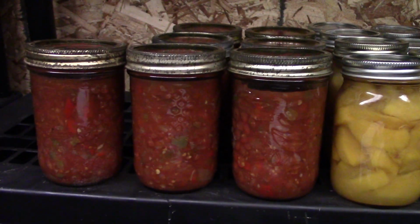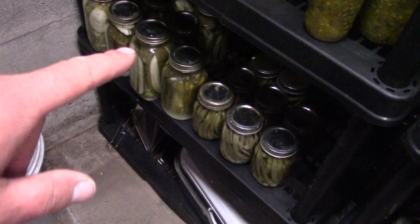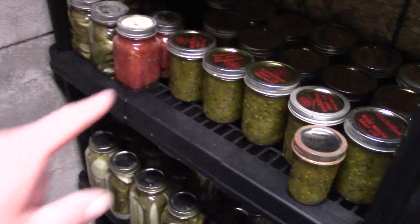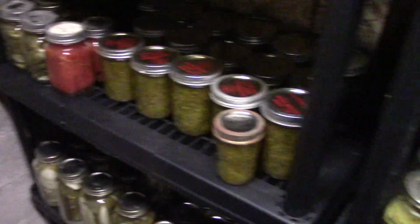Then we've got salsa and peaches, sweet pickles, pickled beets, more pickled beets, more just dill pickles, pickled beans, lots of relish. I love homemade relish. Some tomatoes for tomato sauce, more pickles.